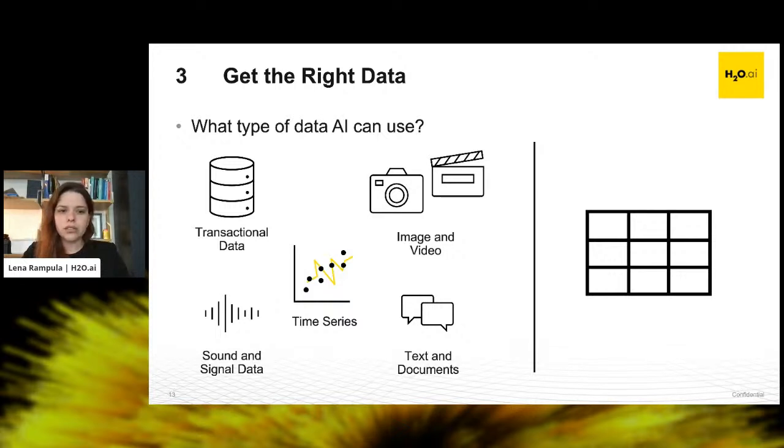You can look at images, for example, images that you would use in your campaigns, and predict whether a customer is going to click on your email or on your ad based on the characteristics of those images. So there are a lot of different things that can be done with data. In the end, all of the types of data are converted into a tabular format.